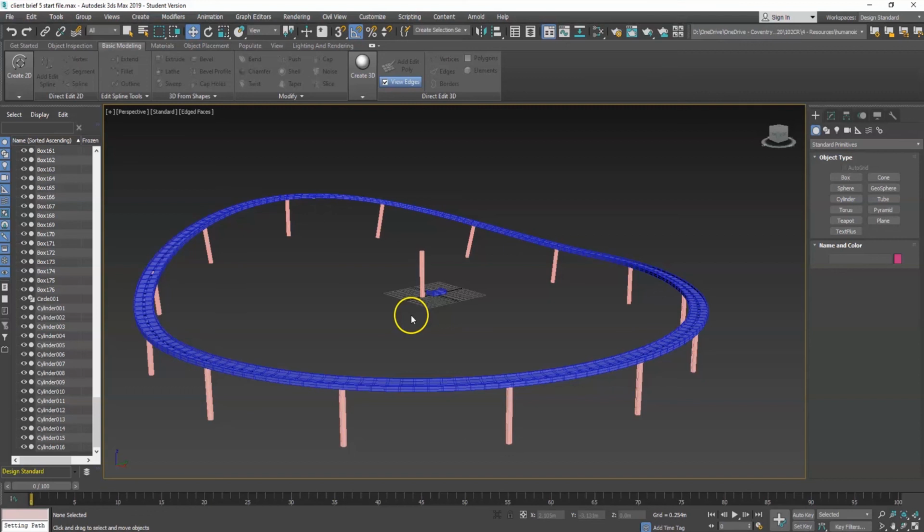And once you've done that, send all of your models over to your texture artist so that they can start applying the materials and textures they have been working on. But as far as your role is concerned, you're pretty much done once you have implemented the track and the carriage. So well done.